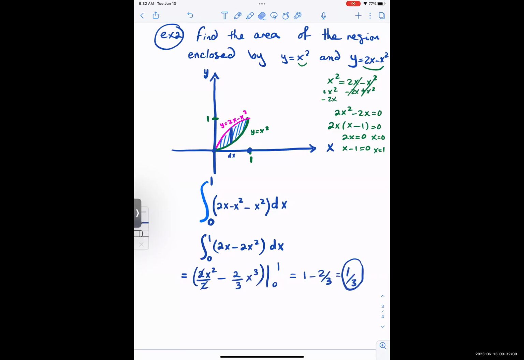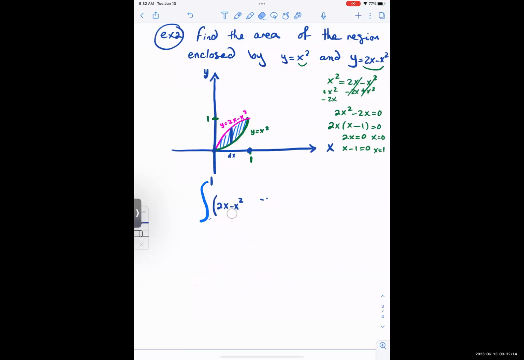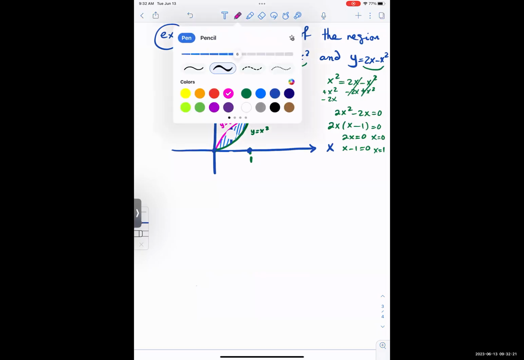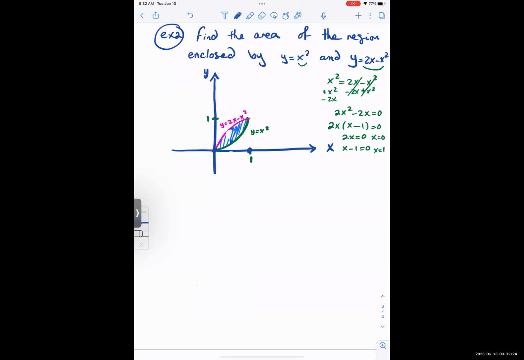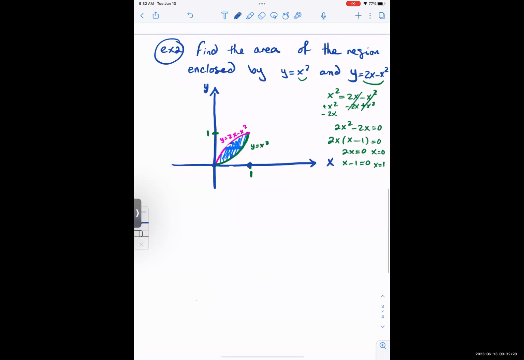Do you all have that? Anyone needs more time on it? Okay, let's just do it with now setup of dy. Let's say if I was cutting it instead of vertically, I was cutting the rectangles horizontally. For these type of questions, you need to be mindful which one is easier. In this case, it really doesn't matter.